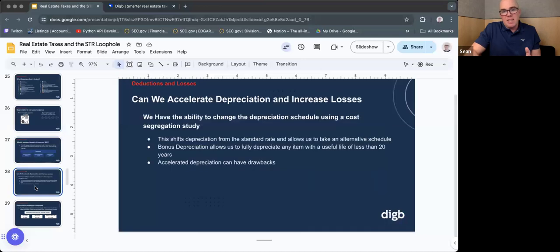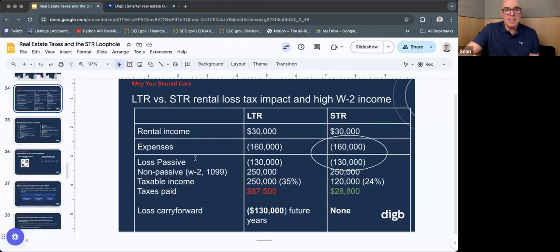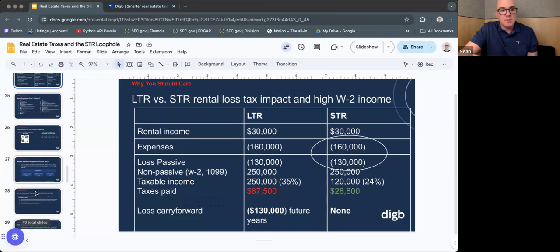And as an example of this, let's say I buy an investment property for 800K, right? I would then, based on the IRS assigned useful life, divide that by 39 years after I subtract out the land value. You can't depreciate land, right? So land is expected to last forever. So we would take this 700K, so we'd have 800K purchase price, subtract out 100K, we're left with $700,000. We'd then divide that over 39 years. And you're probably saying to me, after you crunch those numbers, that's not going to get us a very big number here, right? As far as the expenses go. And as a result, not a very large passive loss either.